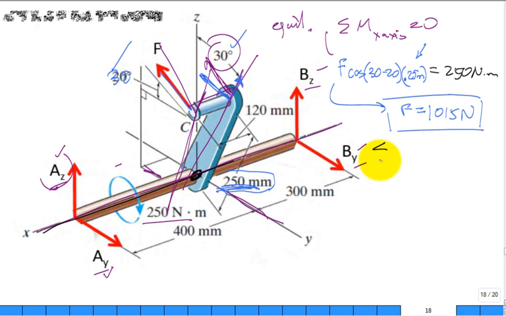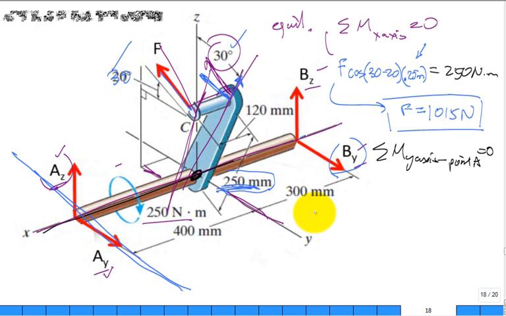How about this? If I do the sum of the moments around the y-axis that doesn't go through the origin, but if I put it through point A, that also has to be equal to 0, doesn't it? So why did we put the y-axis through point A? So that none of the forces at A contribute. All right, I have to work on this F. Does it contribute any moment around this y-axis going through point A? Yes. It's this upward component right here.